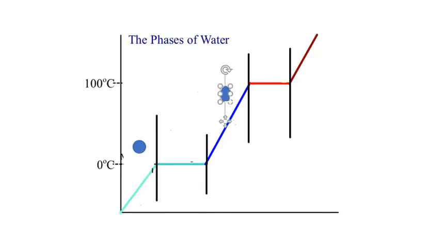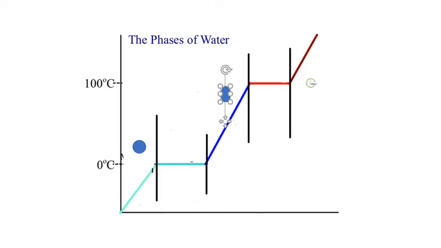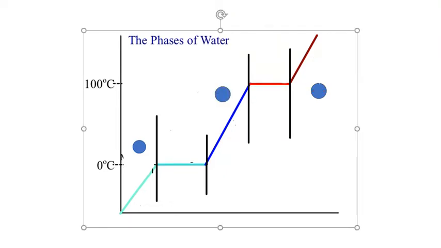Right there. And then we're going to add another one right here. Now the shapes are a little weird, right? Let's make this one a little more of a circle if I can. Or I'm not going to sweat it. There we go, good.